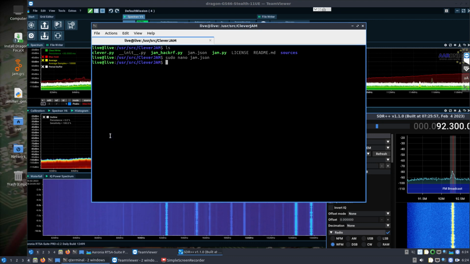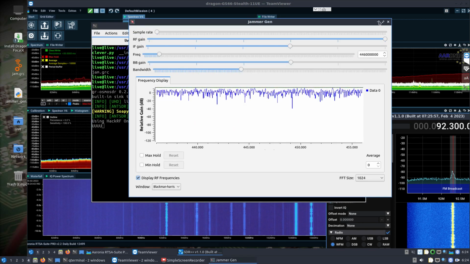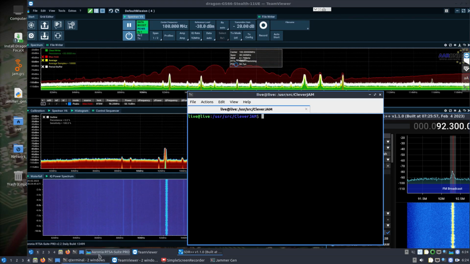So okay, there's two parts to this. And right now it's set up for the HackRF. If you needed to change, you could go into the user source and use the GNU Radio Companion and open up this flow graph and change it for whatever other device you wanted to use. But to get this going, if you want to automate this, you need to have the jam.py open. And I'm going to minimize this, and so you could adjust some things there manually.